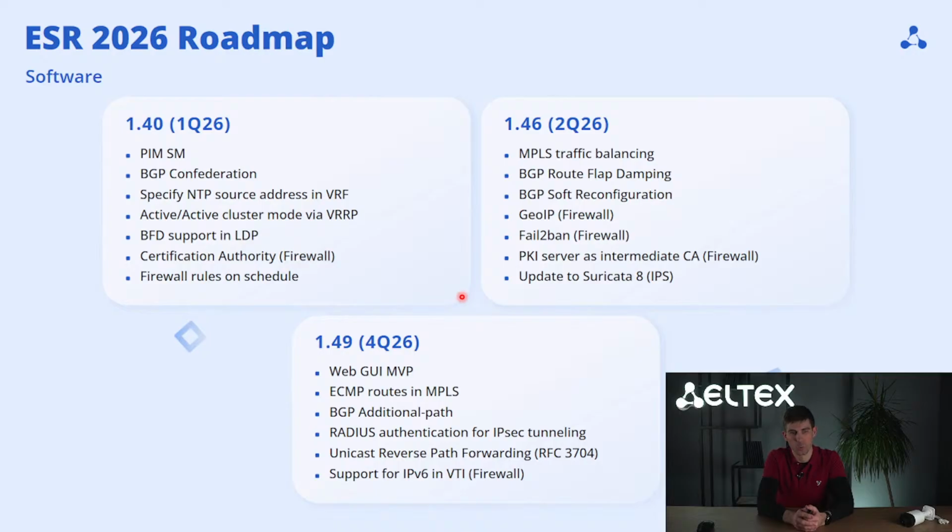It's actually the first time we ever talk about releasing an MVP that is going to be usable, and in the fourth quarter we are expecting a graphic web UI available in ESR. Of course, it's going to be an MVP version. It's going to be very basic, covering basic functionality like ACL and interfaces and whatnot, but it's going to be available, and we are going to expand it in the further versions.